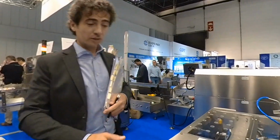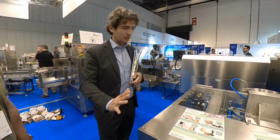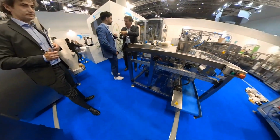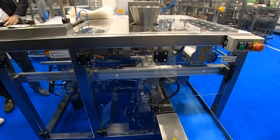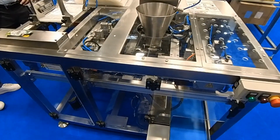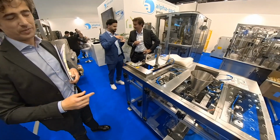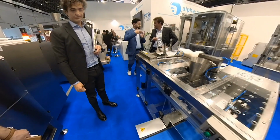This is another compact, small doypack machine for small businesses. As you can see, very small, and it works perfectly. The suction cups grab the doypack and open it up from here. It takes the doypack from here. And then it goes online. I have many videos, but it's better to sit and I show you the video. Compact and nice.